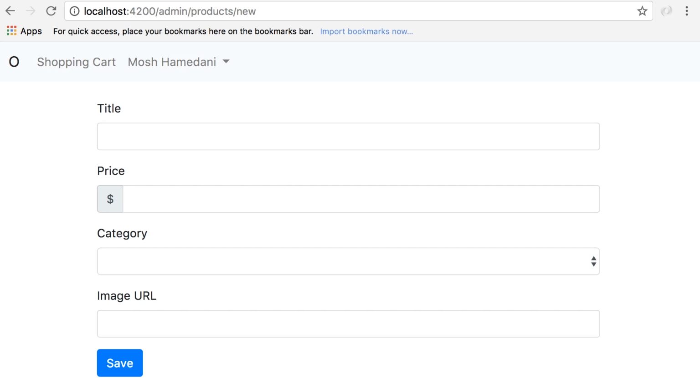All right, now we want to add validation to this form. So first I want to make all these fields required, but also for the price, I want to add a custom validation to ensure that the value is at least 0. Maybe we want to give some products for free, but we cannot have a price that is, let's say, -$1. It doesn't make sense. Also, I want to make sure that this image URL is a valid URL.